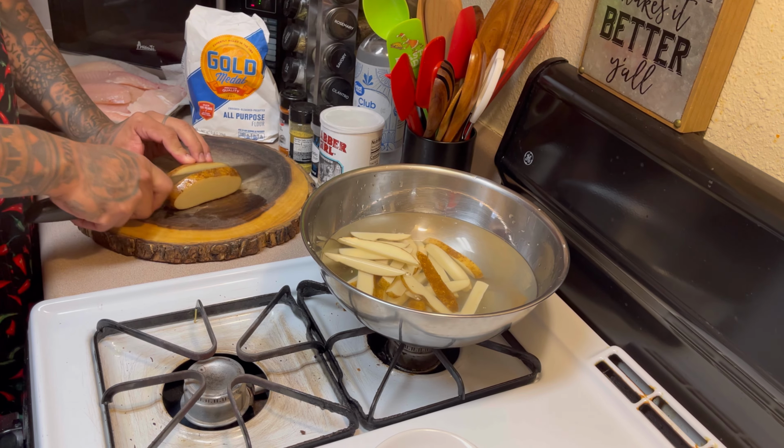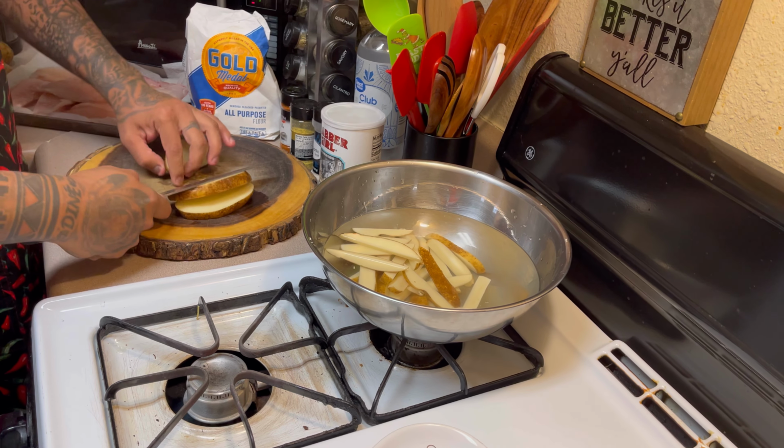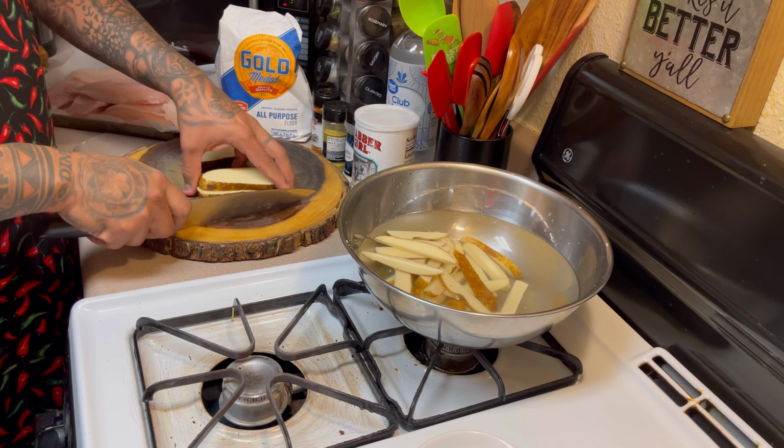But Sue did her Thursday Res Fave. Came out really nice. And you're just going to cut them up however big you want.